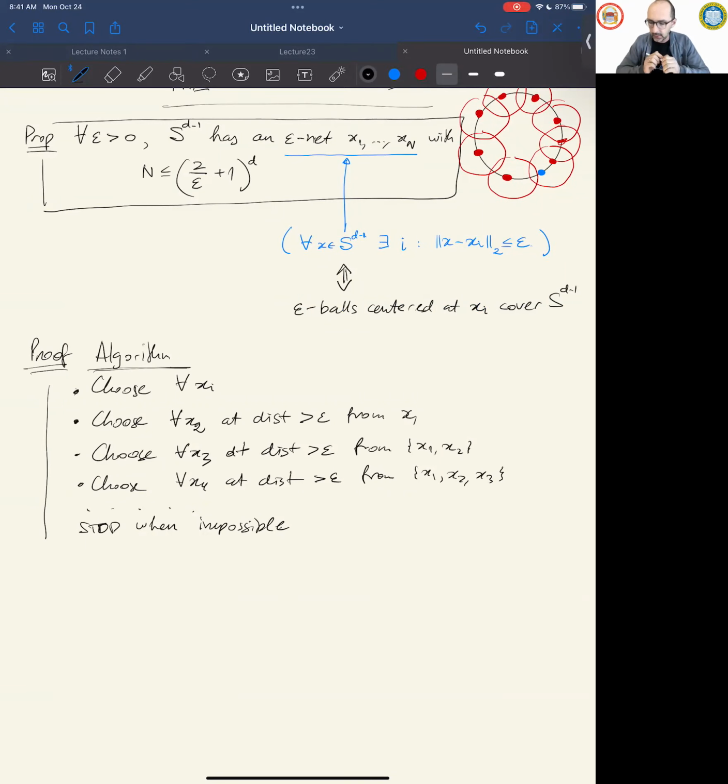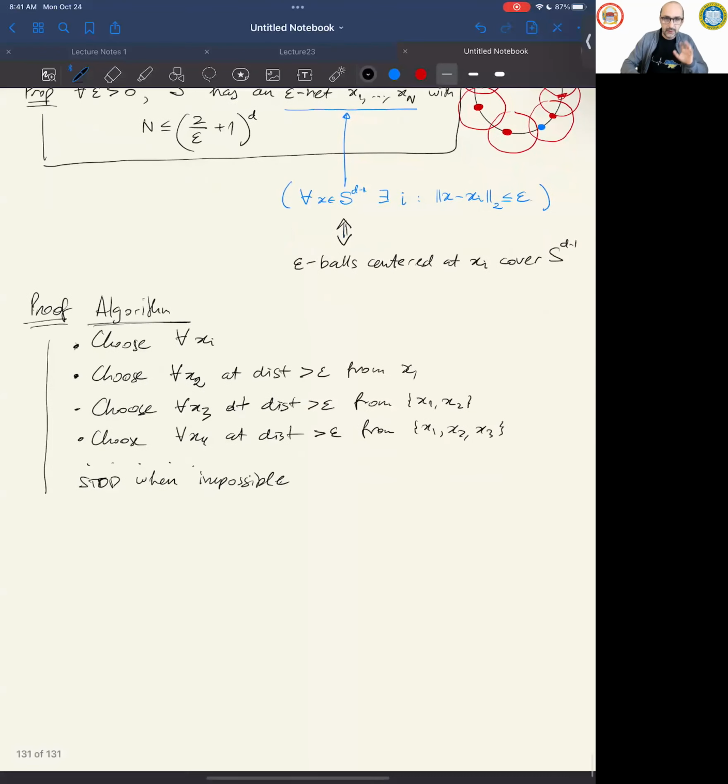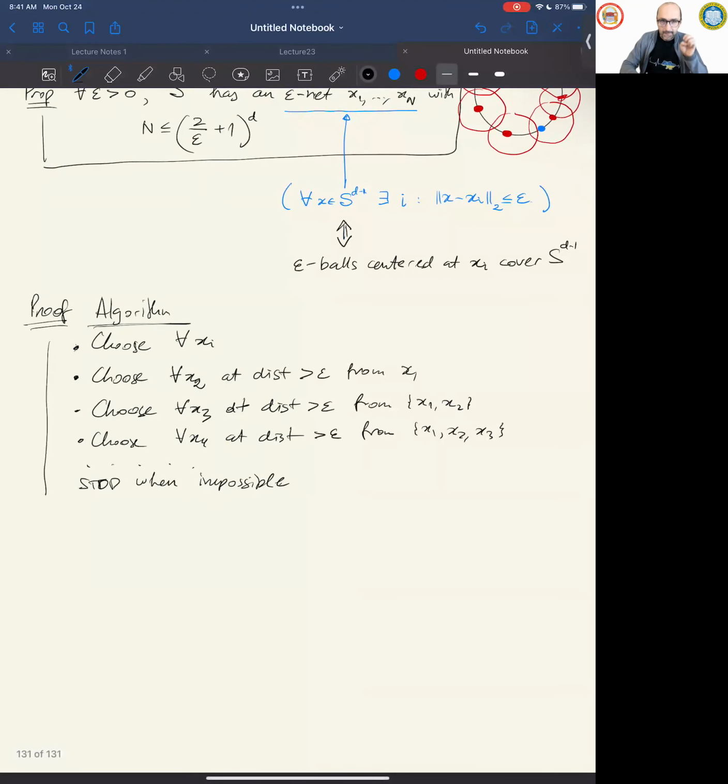Okay, so that's an algorithm, and we claim that this actually constructs an epsilon net for the sphere. It's a very interesting claim, and let's check it. So is the algorithm clear now? Any questions before we go on with this? So we don't need the restrictions at distances less than 2 epsilon. We will show it. Yeah, just epsilon.